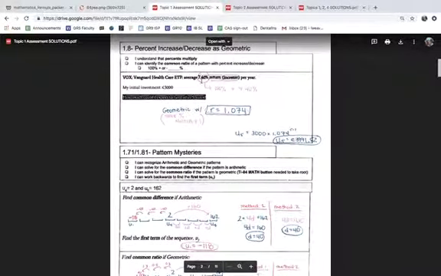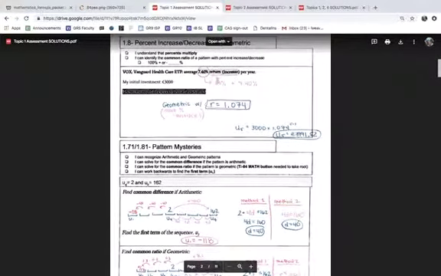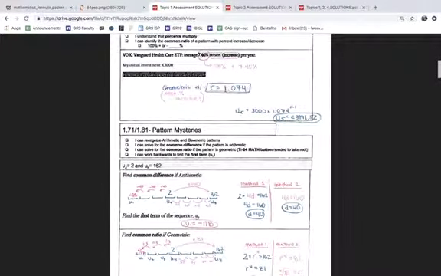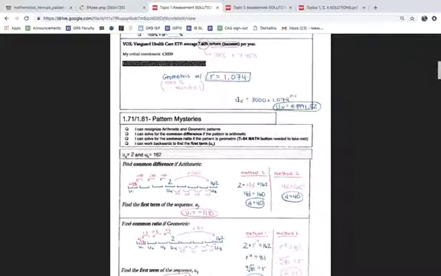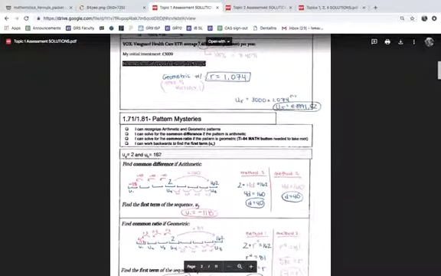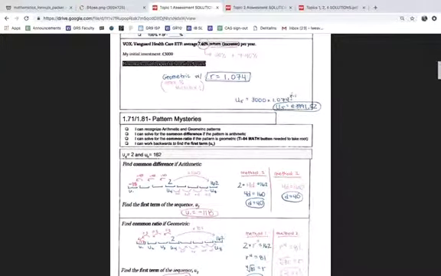Now, when we say it adds 7.4%, a common mistake is to think arithmetic because it's adding, but you have to understand that percents multiply. So this is a geometric sequence, and I get 100% of the money that's there and an additional 7.4%. So my ratio will be 100% and an additional 7.4%, or 1.074. Therefore, after 5 years, that would be u sub 5 equals 3,000 times 1.074 to the power of 5 minus 1.